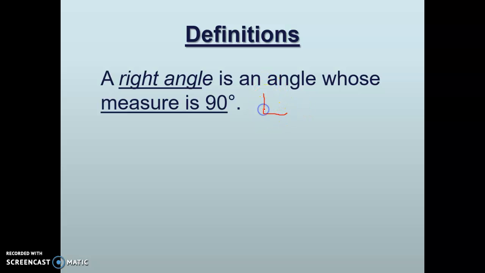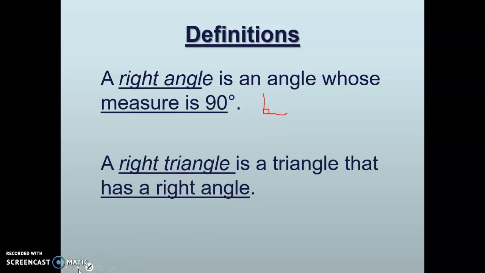You'll see this notated in triangles with a little box in the corner to tell you that that is a right angle. If you don't see that symbol, and it just kind of looks like a right angle, don't just assume. It could be off by just a little bit. Any right triangle or right angle is going to be marked if it's a 90-degree angle, so look for that little mark. A right triangle is a triangle that has a right angle. So right triangles have one right angle that will be marked and look kind of like this.